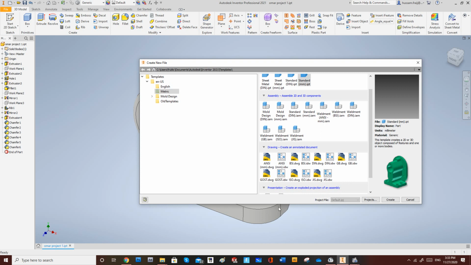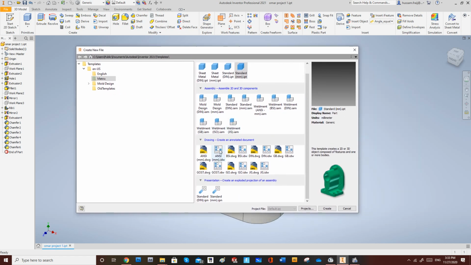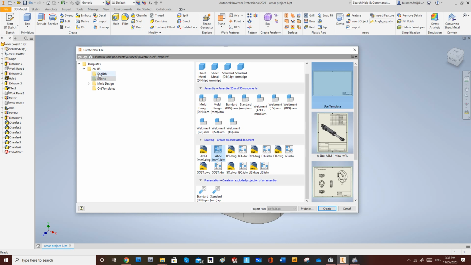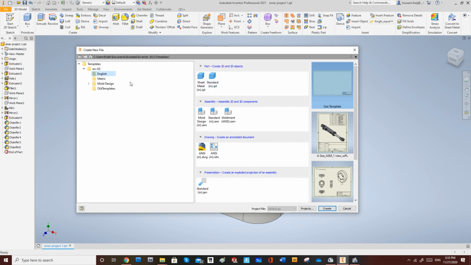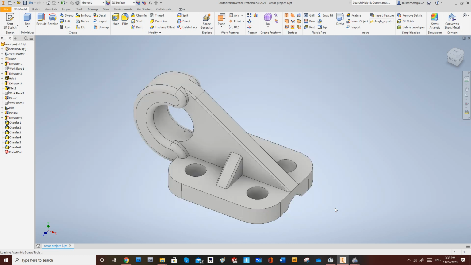Once you click on ANSI, but still it's lagging. You click on ANSI. If you're drawing in inch, as an example, you have to click down on inch. But now because our drawing is in millimeter, you have to click on millimeter and click create.